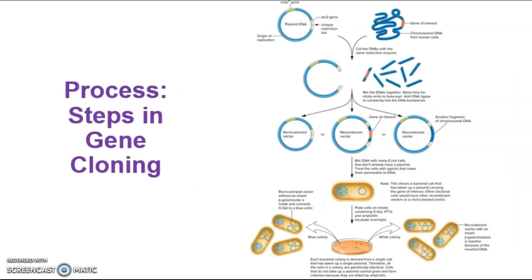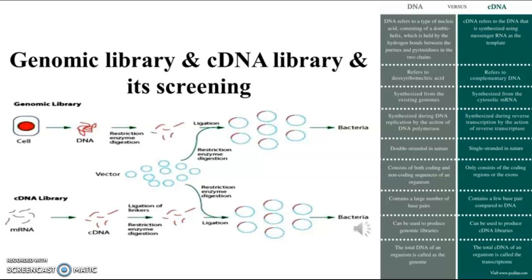When you use a vector, you have to be able to clone that gene and then you stick it in that vector that then is put inside of a bacteria in this instance. So that vector is a plasmid, and remember that those plasmids are extrachromosomal, outside of the chromosome, and it gives the bacteria different properties. So here you have that gene of interest, and you can also put it with a selectable marker, so that when you grow it, you know in this case if it's white or blue, if it has it or not. But you then use that bacteria to make more copies of that gene clone. Then you can take them out.